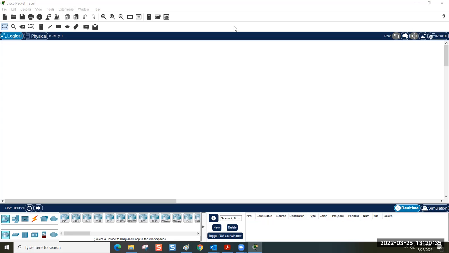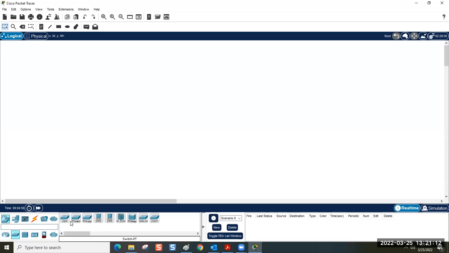Now, layer 3 takes everything to a whole different level. IP networking allows for routing. What we were attempting to demonstrate on Wednesday was how a router works and how it fits in between two network segments. So I'm going to go ahead, and everybody can still see my screen, yes? Okay.